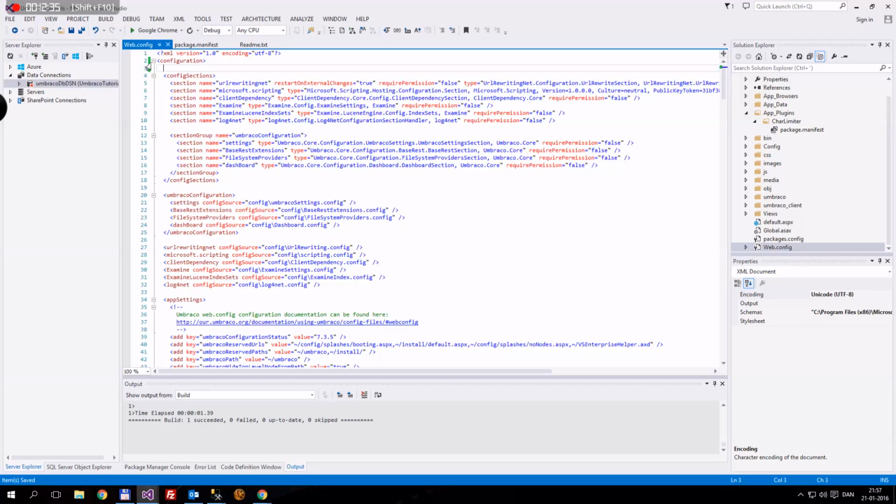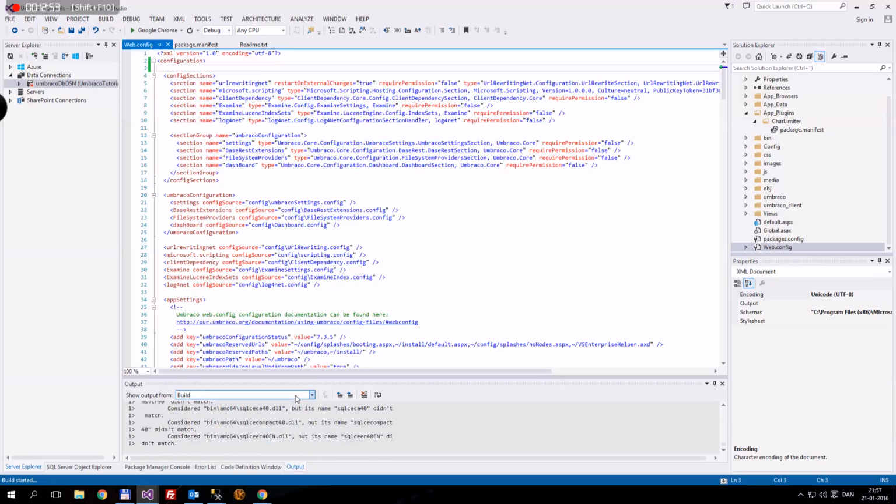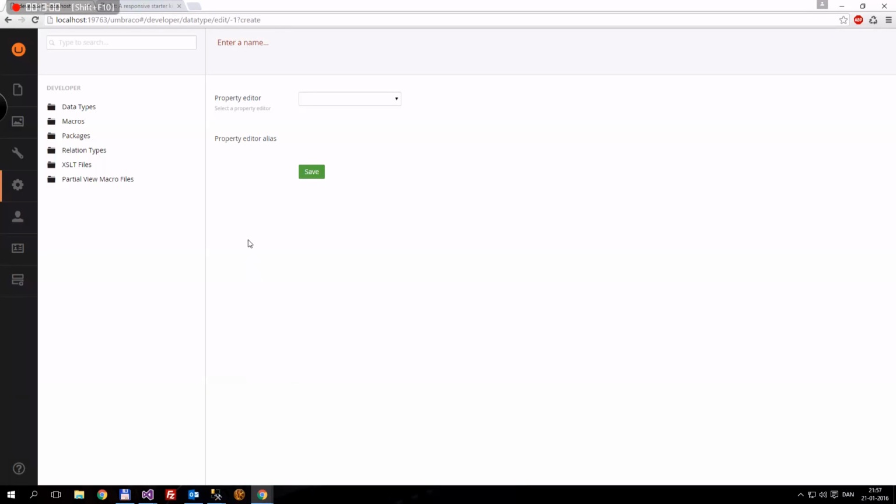I like to do a new line, because one space isn't much, and it's a bit weird, and you can't see it, so you could end up with a whole load of spaces along the line. And although white space isn't a problem here, it's still not anything desired. So let's save it and build it. I don't think you have to build, but I like to build anyway. Okay, now we should be able to open up Umbraco and reload for a second.